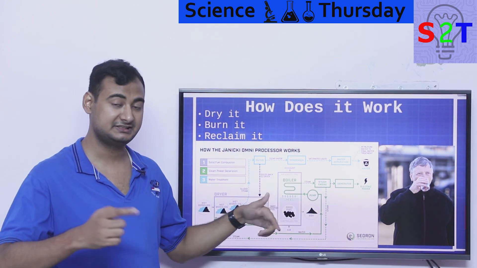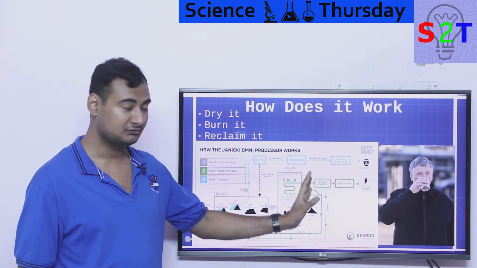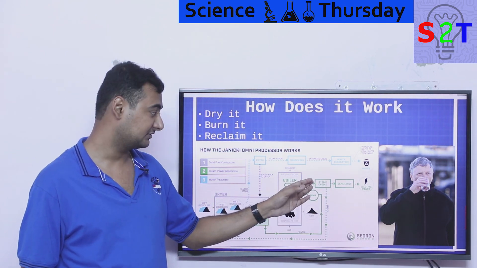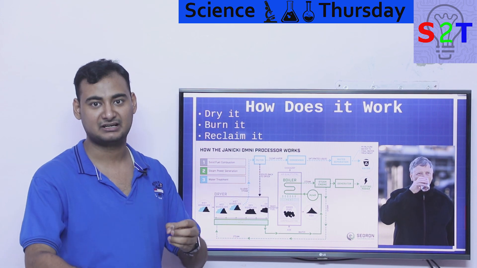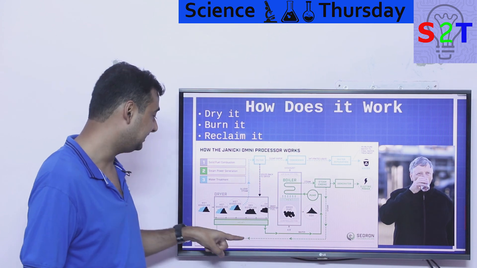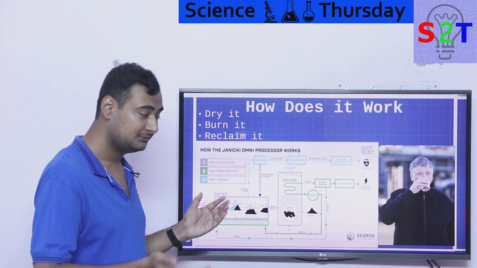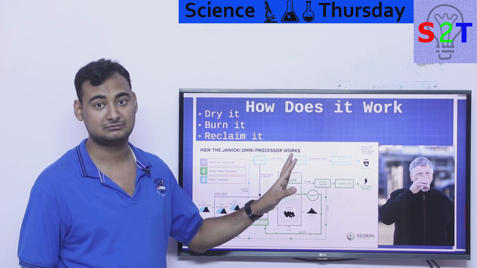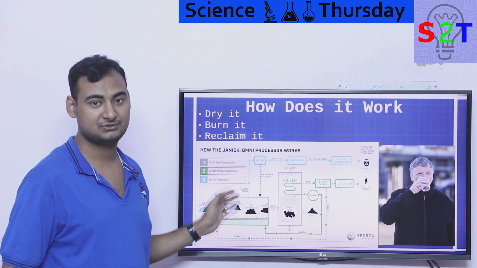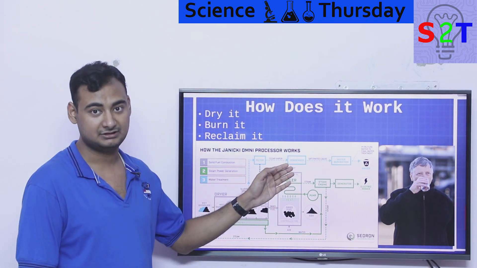They run a steam generator. This is different from biogas that runs on methane - this is directly running on steam power. From steam generators you get your electricity. The rest of the steam coming out, because even the output port of a steam generator will have low pressure steam, that steam is reclaimed and sent into the heating element. That's why at the beginning you have to send electricity to it, but once it's running, the waste heat from the steam turbine is used as the primary heat source.